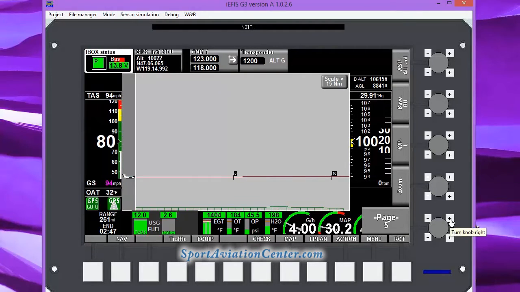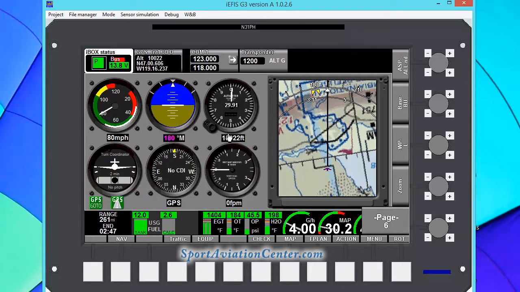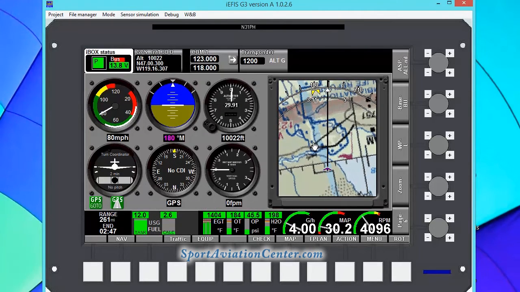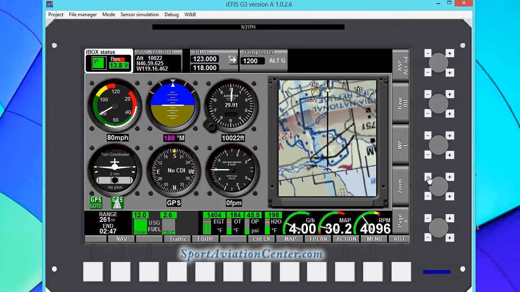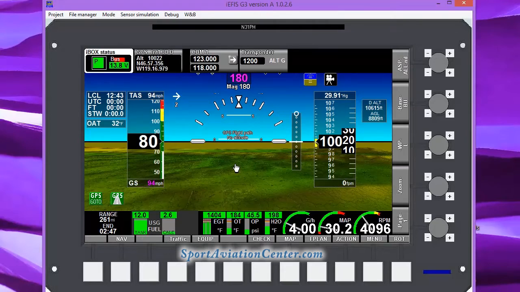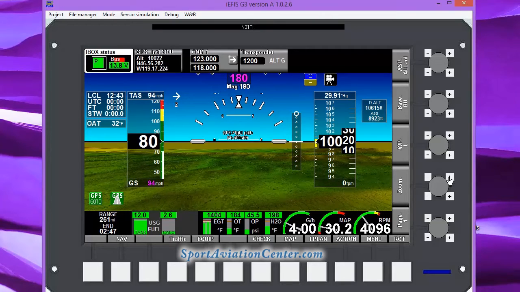And now as we go through our screens, if we change our scale, now we can see our terrain. See how we're at 10,000 feet and we're over pretty low-lying terrain here. We can actually see some airspace right here. And we do have different screens here, and each one of these screens can be zoomed in, so we're going to zoom out of that. There we've got a pretty good look at the different screens and how we utilize our maps.